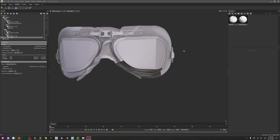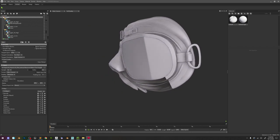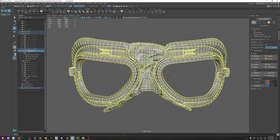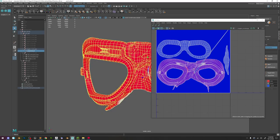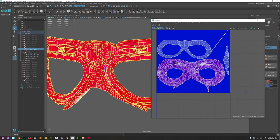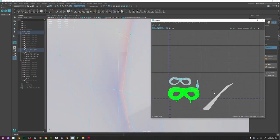So now, after we reopened, let's bake again. And still not going away. Just quickly try to troubleshoot this. I think it's just a case of reopening and reclosing that might have messed the UVs up. Yep, we got this big wrong UV right here. Maybe this one. Just do that.